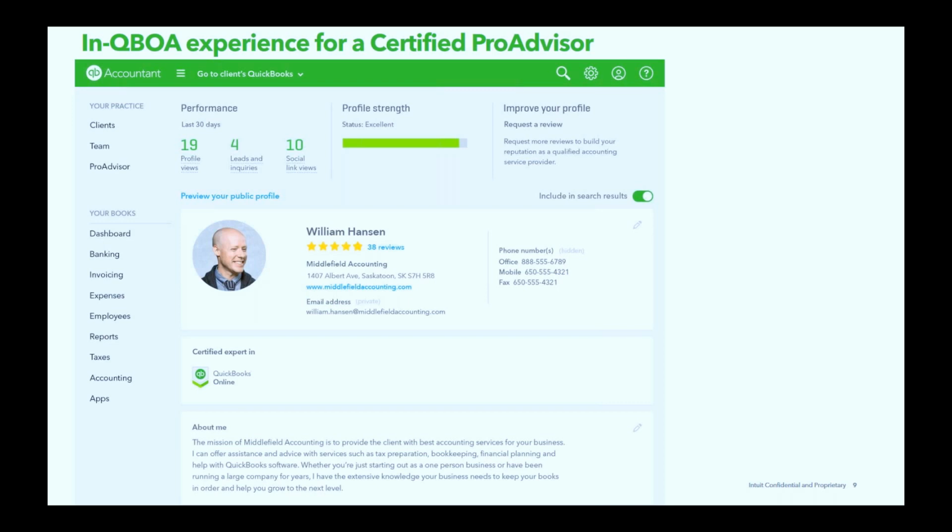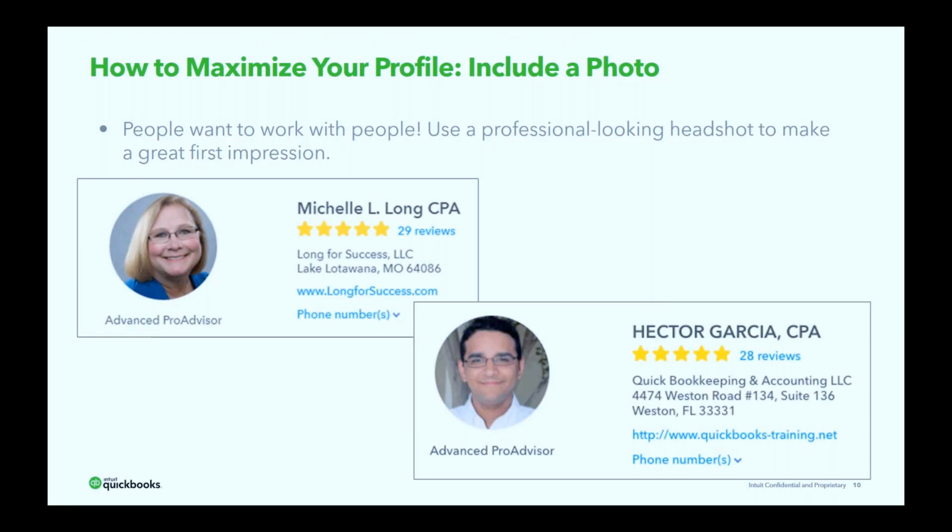On your side, there are a number of improvements to the profile page. So there's a much more robust Edit Profile tab that allows you to give more insights into your firm's capabilities, as well as areas to put in things like social content feeds and a number of other areas that we're going to step through here. So there are a few very simple ways to increase your ranking and to attract more prospects. By following these tips, you will definitely maximize your visibility and improve your odds of getting noticed.